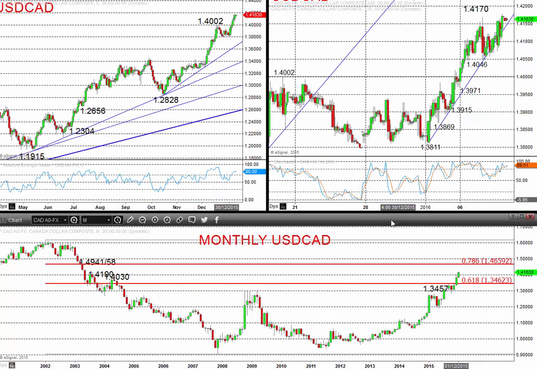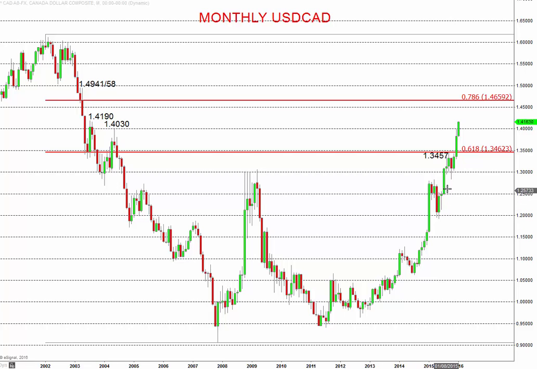More importantly, if we go all the way out to the monthly chart, the market having previously surged through this important resistance at 134.57 and 134.62, now also through 140.30, targeting the 141.90 level now. That's the highest level the market was at since July of 2003, and a break above there then opens up significant upside risk towards this target up here, long-term retracement target all the way up at 146.60.